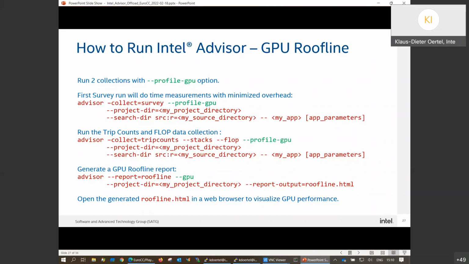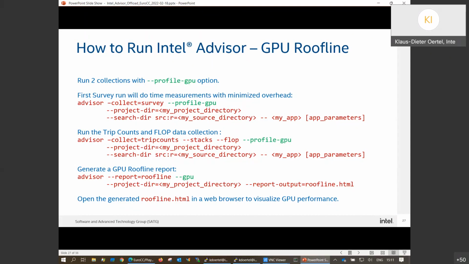In principle, it is as with the Advisor tool itself: you have two steps. The first step is the so-called survey collection. In the survey, you collect timings, and Advisor tries to run your executable with as little overhead as possible. So it's pure runtime taking.